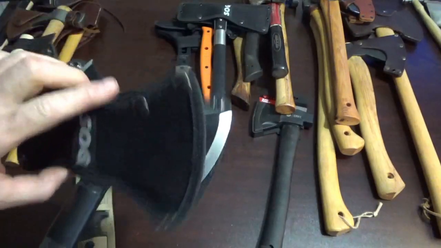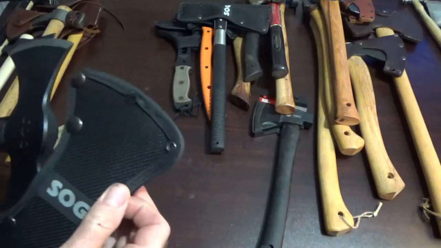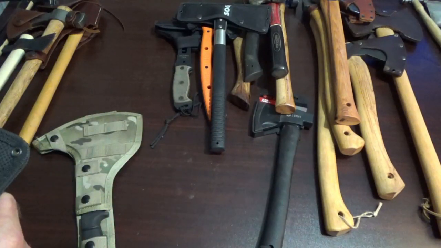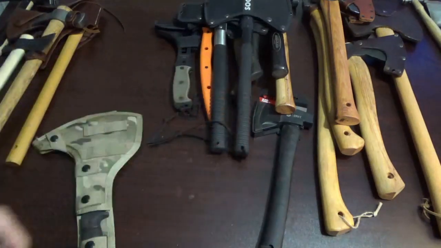You just open this up and then pull your axe out. Just got to watch your hands and make sure you don't hurt yourself. Again, they don't make this anymore. I wish they did. Probably get some on eBay.